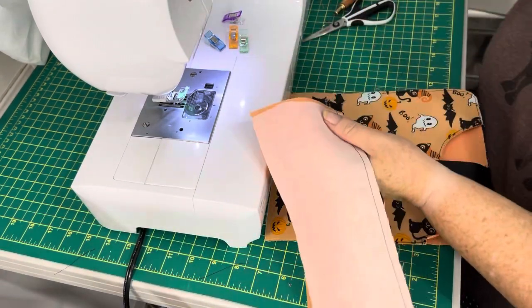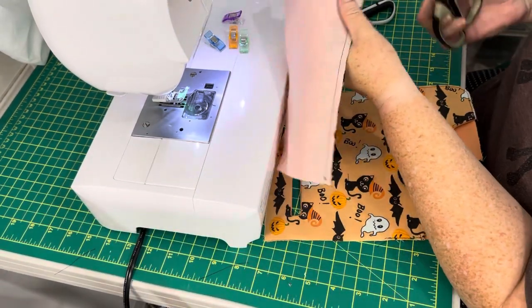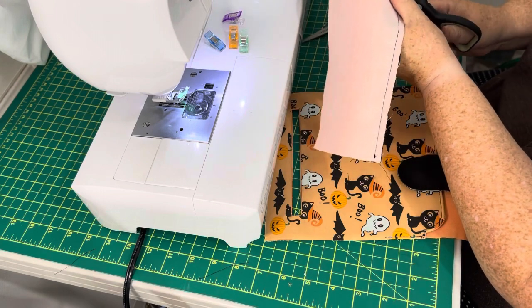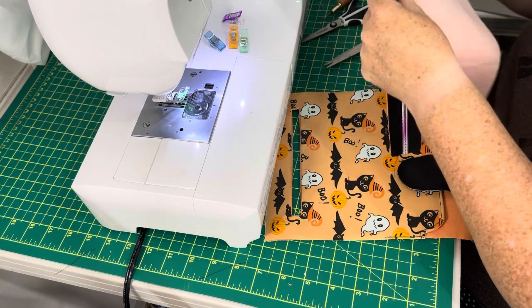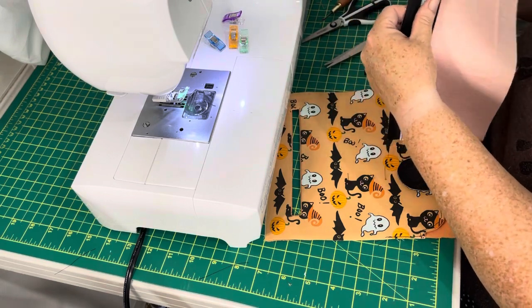Okay, so I do have a little bit of zipper hanging off my end. I'm just going to trim that off now. And if you have to trim your zipper, make sure you burn the ends again. We don't want that fraying in our wallet.